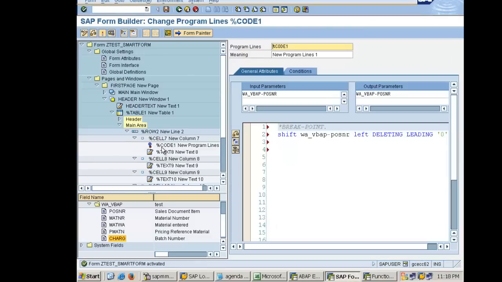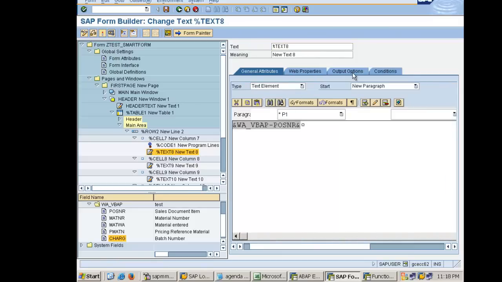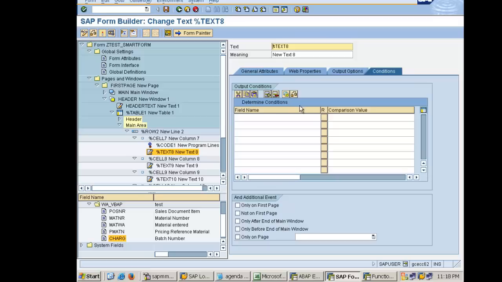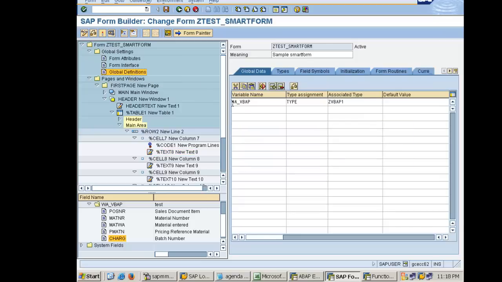Now you know how to put a condition by writing a code. You can also put some other conditions. Let's say some variable is equal to x, then only this field should be displayed. So let's say I have a variable L_value type flag.